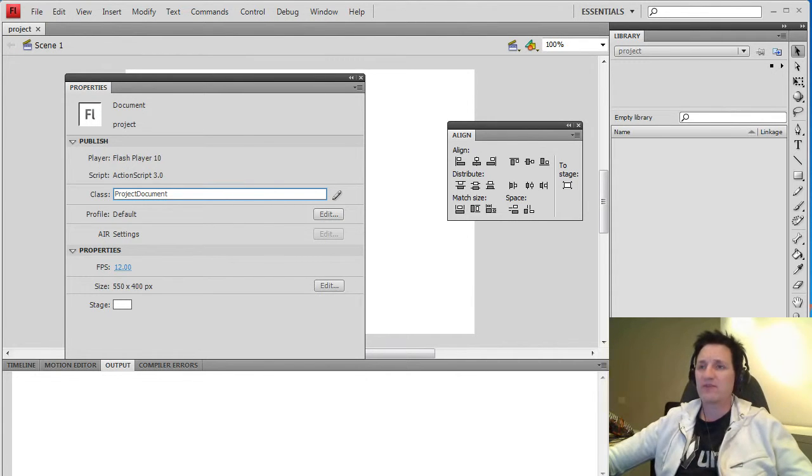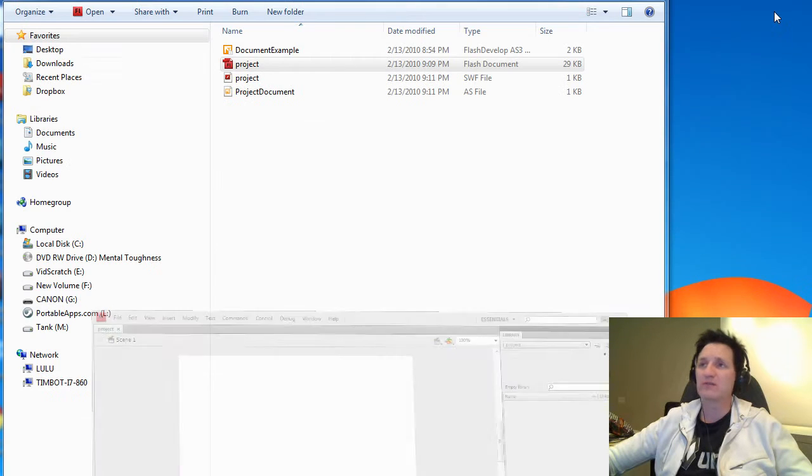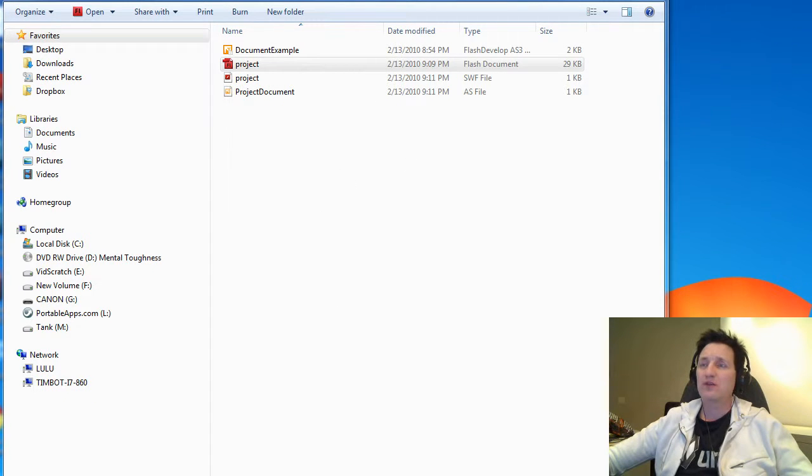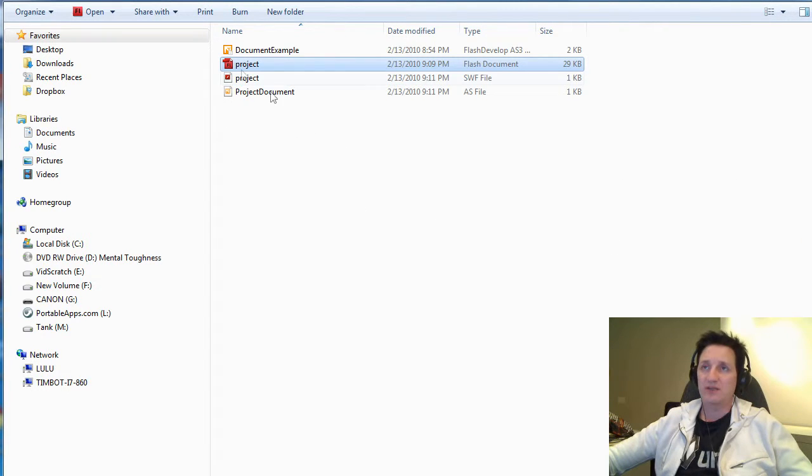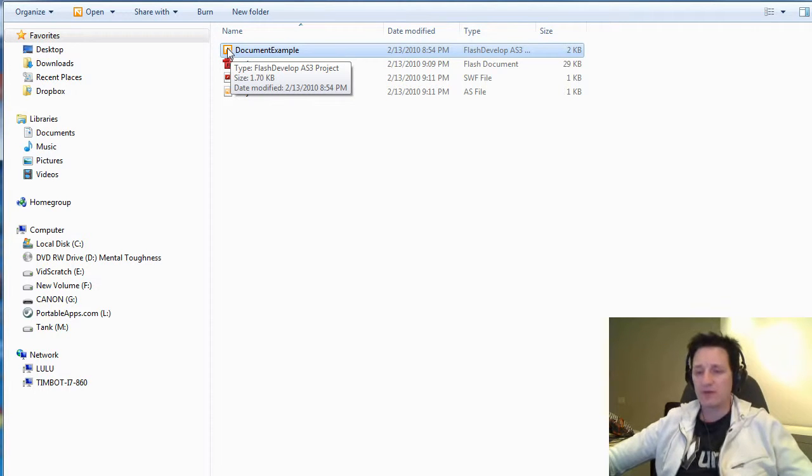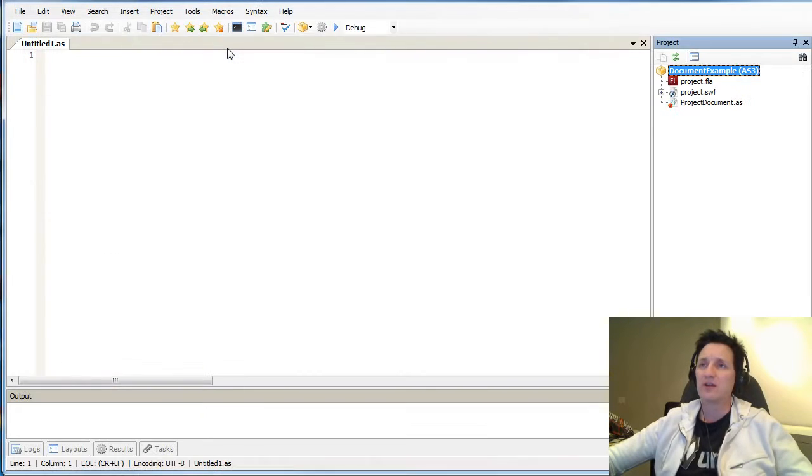I'm going to open up the Flash Develop project that I'm working in. If you go into the folder that you set up last time around, you're going to see a couple of different files, and one is called document example, and that is your Flash Develop project. One of the nice things with Flash Develop that makes it very flexible is that you can just double click any Flash Develop project and it'll automatically open up for you. It's going to remember what you were working in and bring that up, so you don't have to spend a lot of time looking around for files.